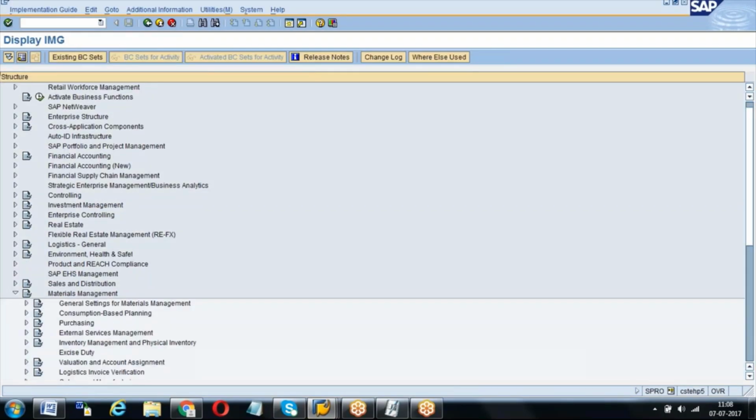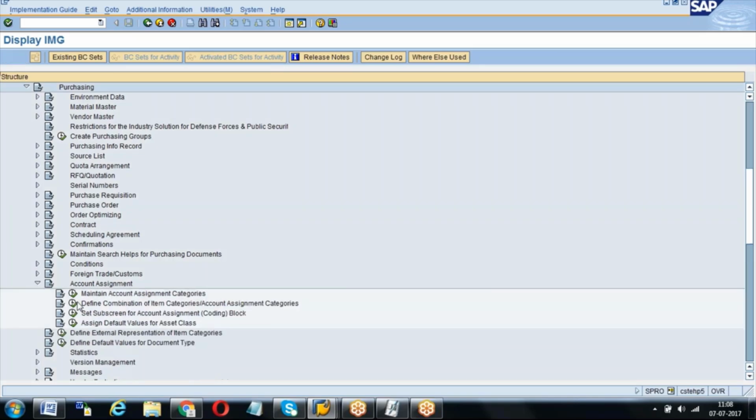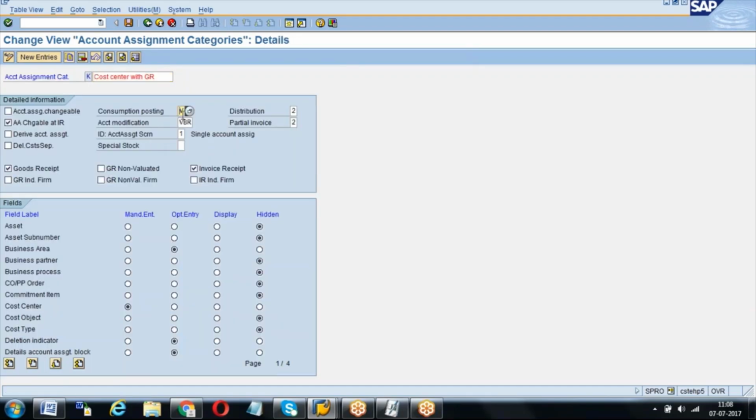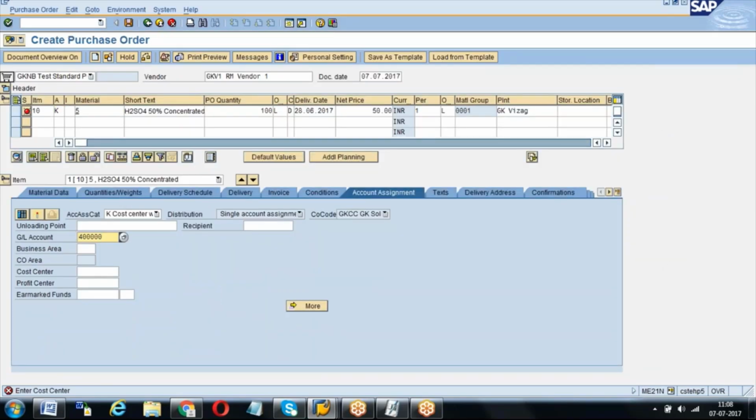Material Management, Purchasing, Account Assignment, Maintain Account Assignment Categories. K means it's a consumption, and the consumption posting is V and account modification is VBR. As per this, the system will pick the 4 lakh account.